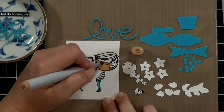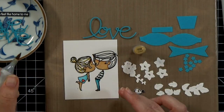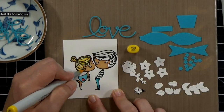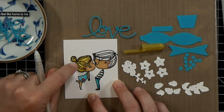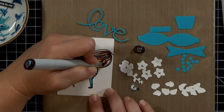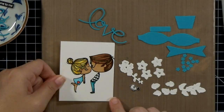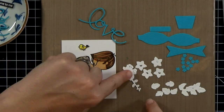I'm just starting with my shadows in the dark areas, where I think the darkest areas would be, and then adding a lighter color. And I only did two tones for all of this. For the hair, actually, I think I did three colors, and then I also used a gold gel pen on her hair and a copper gel pen on his, and then I kind of smudged it with my fingers just to give them some metallic highlights.